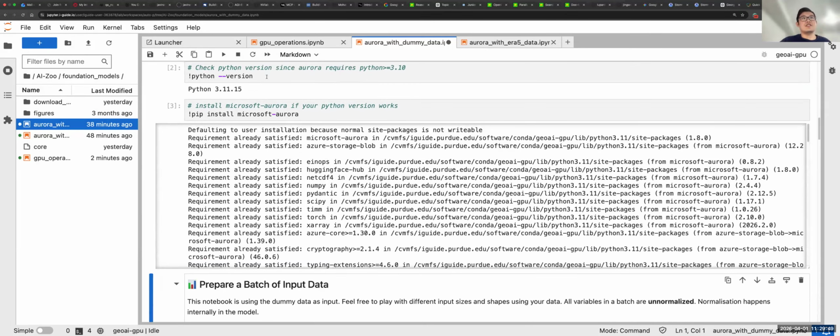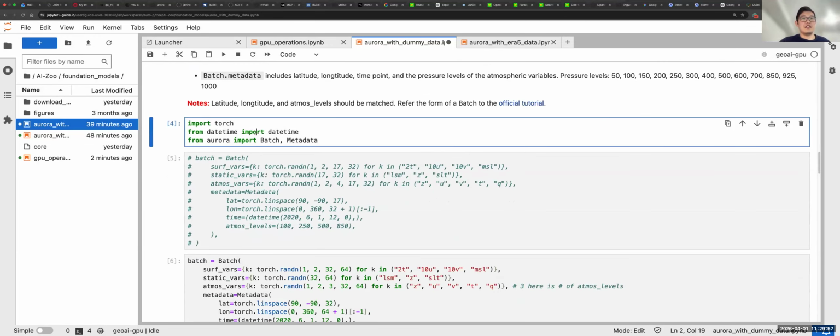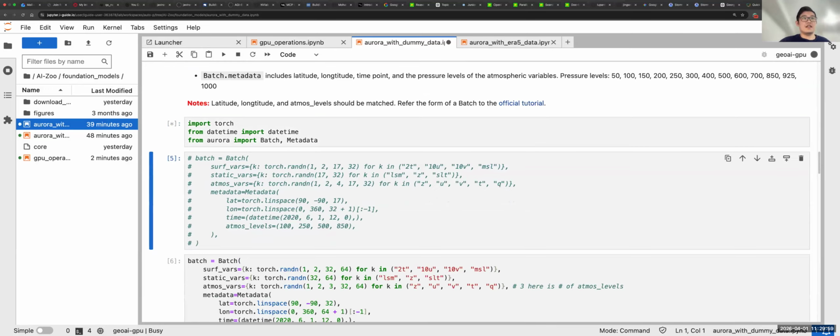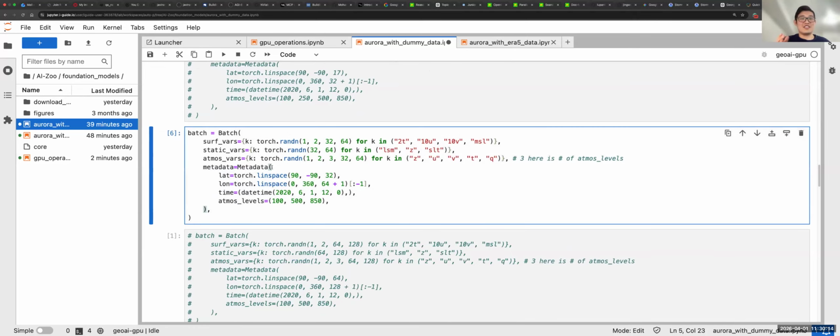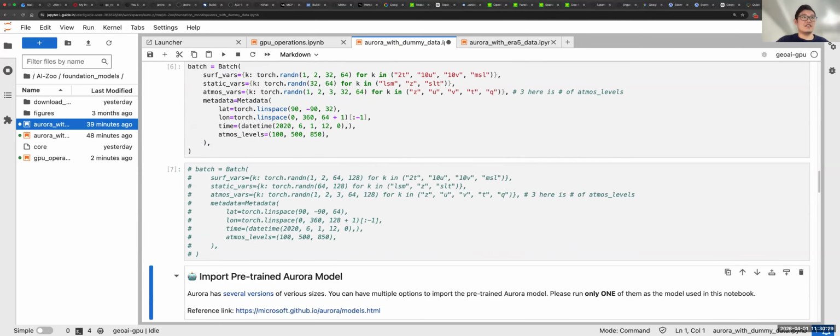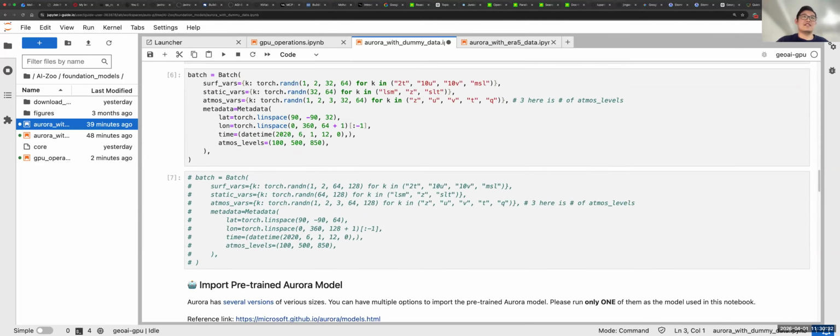Here is a check of the Python version and installing some packages. This notebook already includes that. But here we prepare some data. If we want to make a prediction for the future weather, we need some input data from the recent past. How to prepare this data is kind of complicated and another story, so temporarily consider the input as already known. You can easily run this cell. Okay, that means the data is ready.